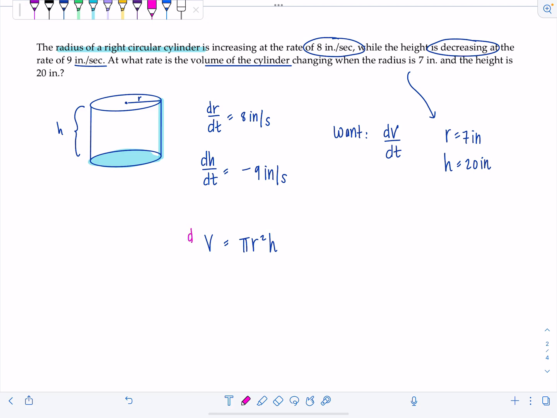Do you know the formula for the volume of a right circular cylinder? Volume is area of the base times the height, so V equals pi r squared times H. I have V as a function of R and H, and that's fine because they gave me dr/dt and dh/dt. We'll differentiate both sides with respect to time. Here's where you need to be careful. Left-hand side is dV/dt. On the right-hand side, both R and H are changing with respect to time, so we have to use the product rule.